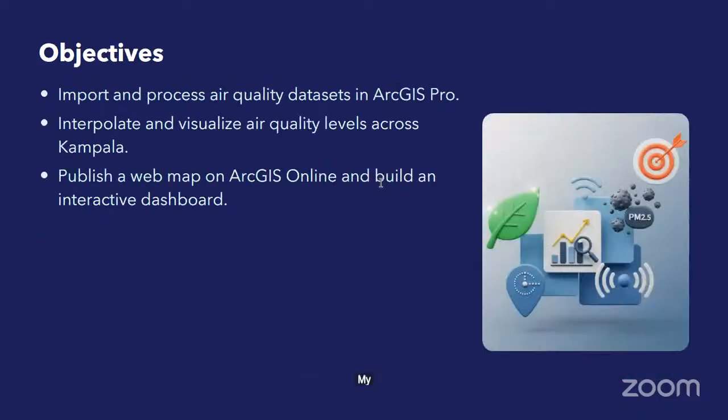My main objective is to provide a solution to the problem, like I stated, and that is availing the air quality data in an easy way to understand. To also import and process the air quality datasets into ArcGIS Pro, then interpret and visualize the air quality levels across Kampala. Then to publish a web app on ArcGIS Online and build an interactive dashboard, which can be used by the community to easily access the data and the policymakers to easily make policies and regulations.